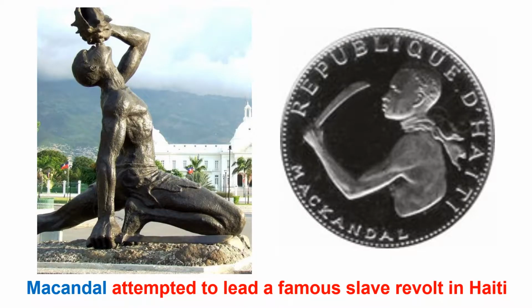One of the most famous revolts was by an African-born slave in Haiti named Makandal. In 1758, he announced that he was the Black Messiah, sent to drive whites from the island. He planned to poison the whites' water supply and enlist the support of the maroons. But trying to coordinate it all was, of course, difficult, and his plans got out, and the fear-stricken planters hunted him down, captured him, and executed him. He's honored in Haiti today with, you can see on the left, the statue and his likeness on a coin.